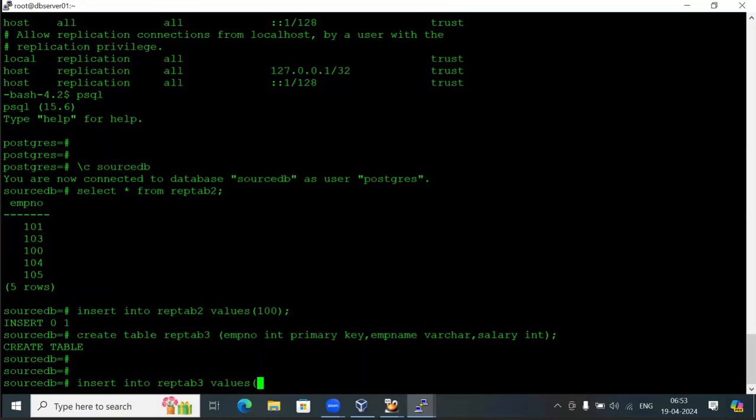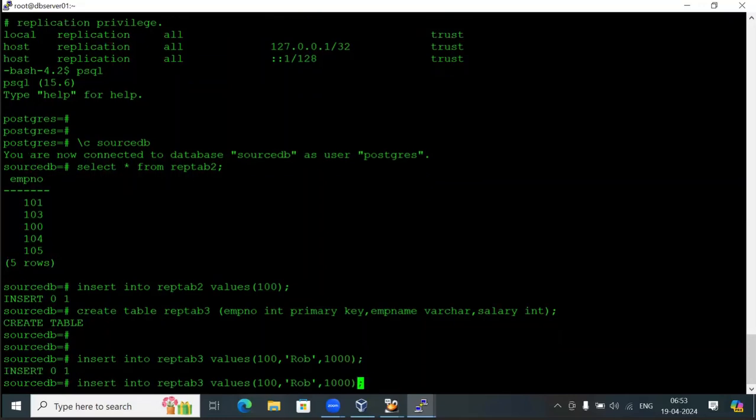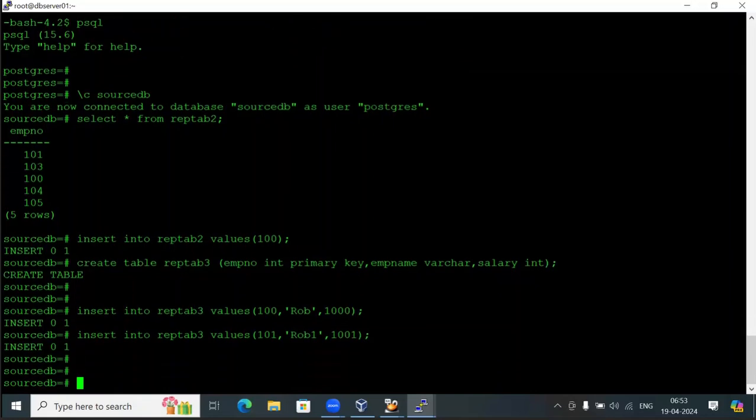I'm just trying to insert a few records. Okay, so now as a part of my replication, I don't want to replicate the salary data. I want to hide this column.